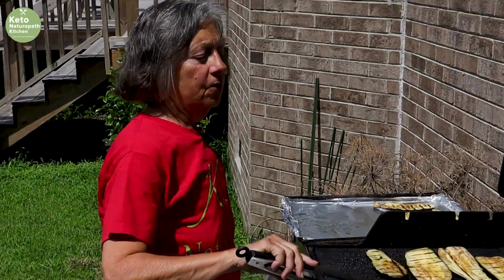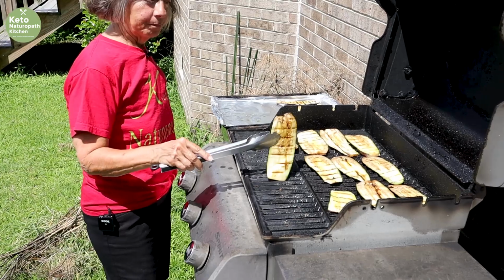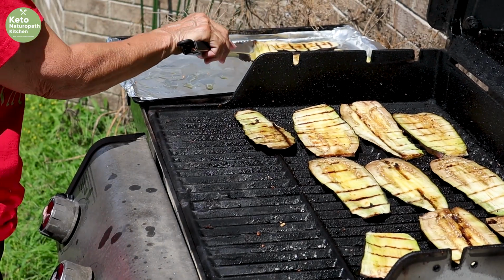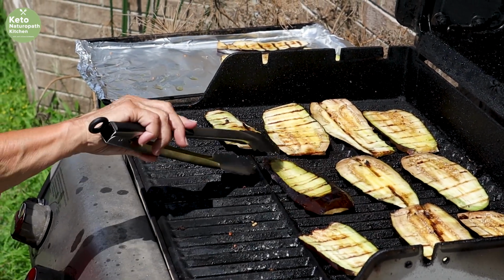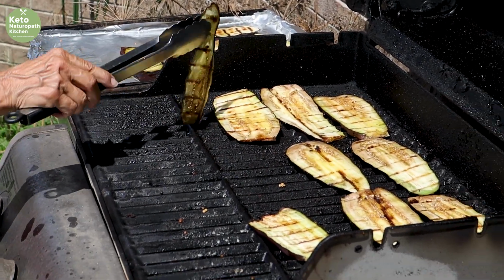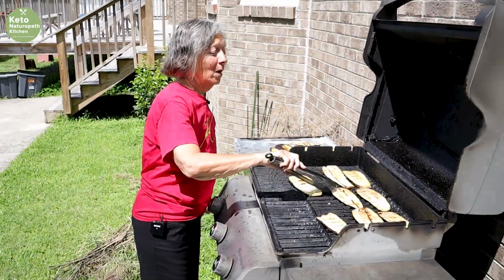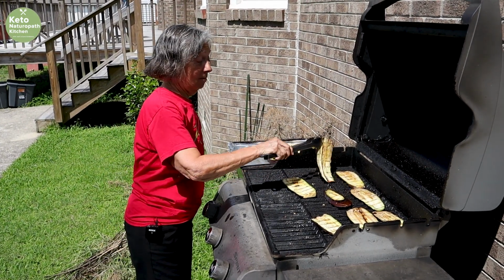So I'm taking the eggplant off. You can see there are nice grill marks on it. It's not 100% cooked, and that's okay. You can cook it totally, or we're going to cook it again anyway, so they don't have to be totally cooked. So I'll take them off, and we'll go inside and put this together, and I'll show you Mom's Sicilian eggplant Parmesan.